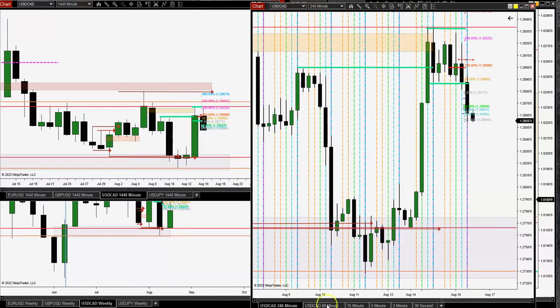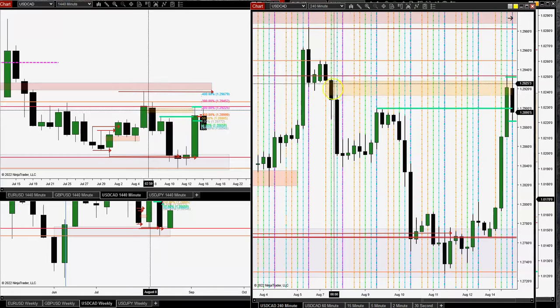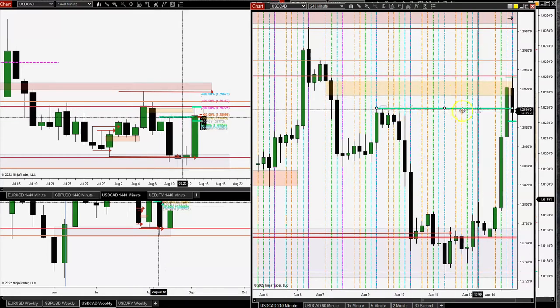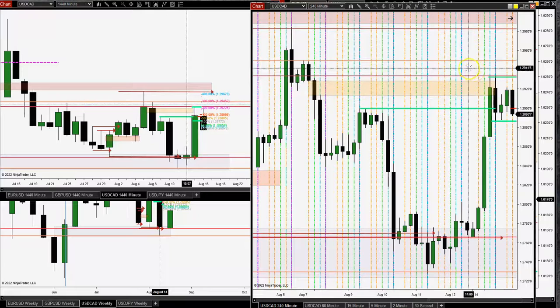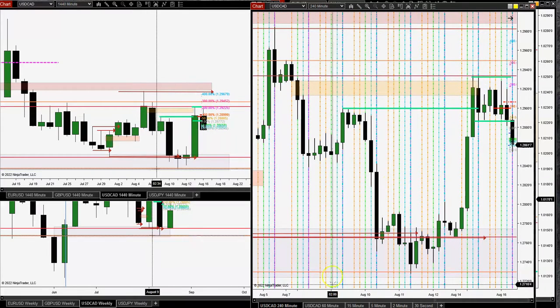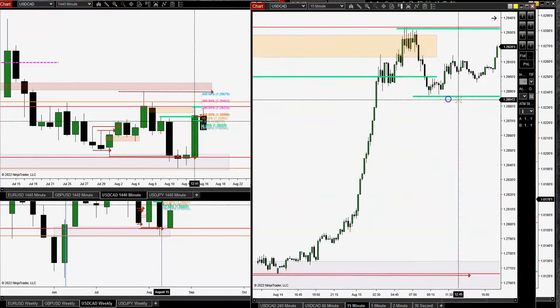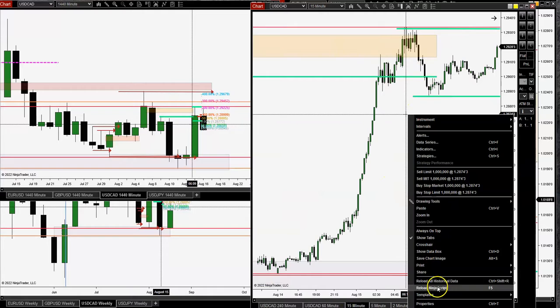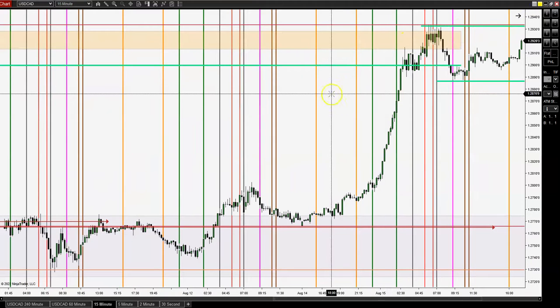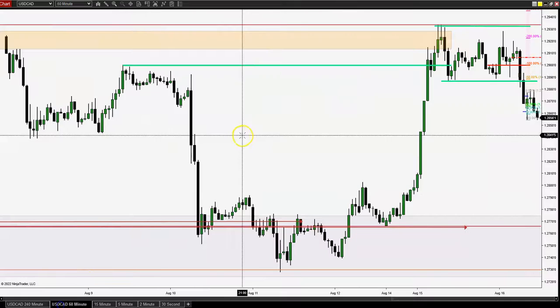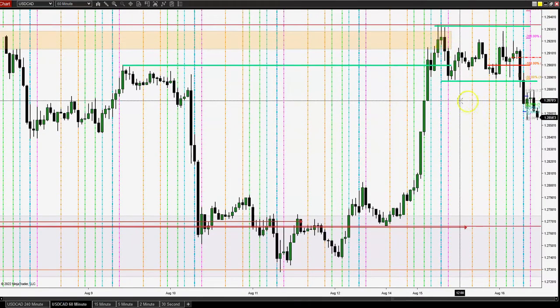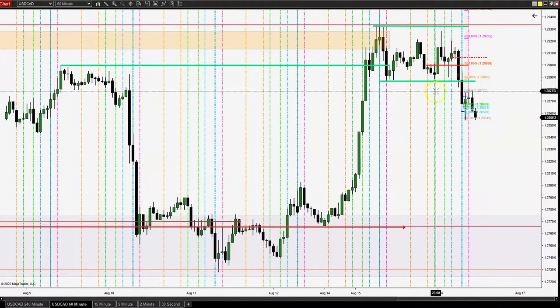I don't have anything on my 240-minute chart besides this fair value gap, where the market took out buy side liquidity and came into this fair value gap. However, there was no setup in here at all, and this was on Monday, so I didn't do anything with it. Let me reload my Ninja script. There you go, that way you can see the time slots. There's no point in showing you the 60-minute, as it's just a bunch of sideways movement.